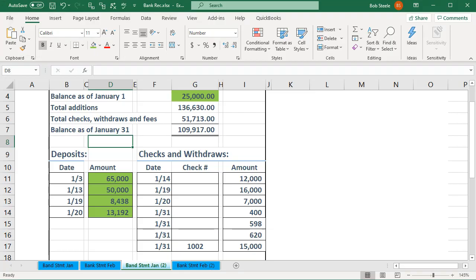We're going to be going from the bank statement back over, because remember that if it's on the bank statement, it should be on our books. If it's on the bank statement and not on our books, then it's probably us that has a problem, and we should enter it into our books most likely. If it's on our books, it may not be on the bank statement because it might be a check that has not yet cleared. Therefore, it's usually better to go from the bank statement to the books if you're getting confused on which way you're going. This is the way you want to go until you're no longer confused about that.